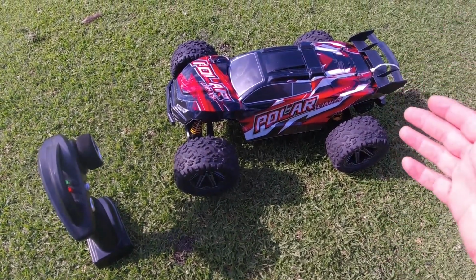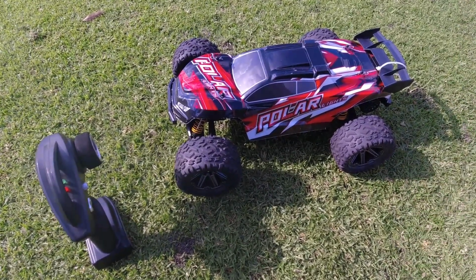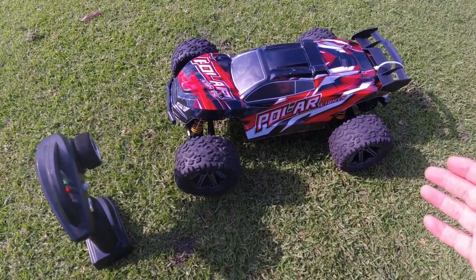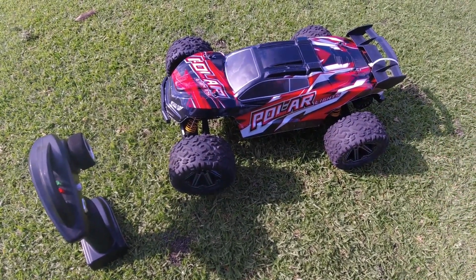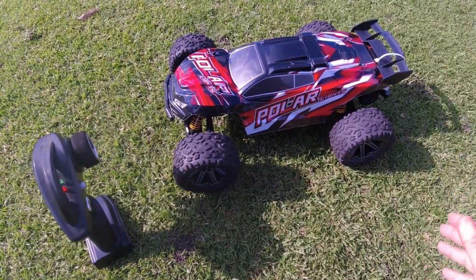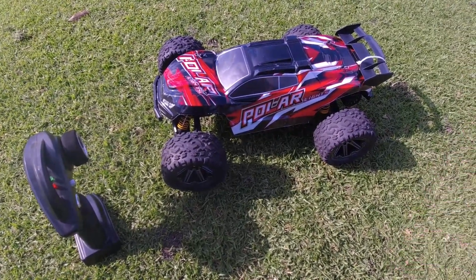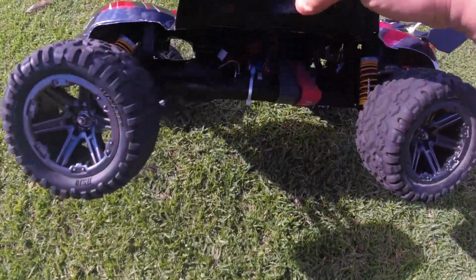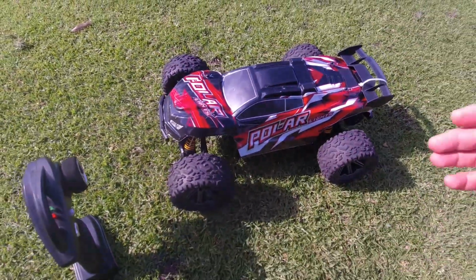So what I've done, I've put the electronics out of the XLF F16 buggy. Now that was a 550 brushed buggy, and I'm not really sure what the rating was on the ESC. I think it was a 45 amp. I ran that one quite some time ago before I went brushless on it on 3S, and there was no issue. So that's what I've done, guys. I've got the ESC in there. You probably can't see it too well with a 3S LiPo.